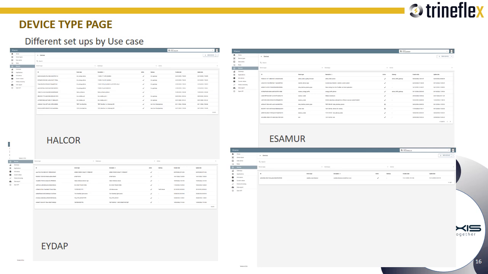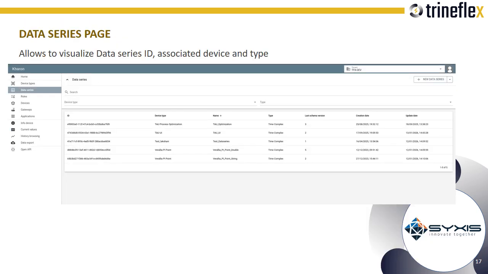Each use case then has different setups. In this slide are displayed the use case device types, which differ according to the variables to be collected and the number and type of devices. Same is for each use case.